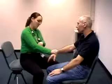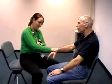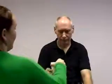Next, we take the patient's pulse, looking for any tachycardia or feeling for any atrial fibrillation. Okay, that's fine. And finally, we're going to inspect the neck from the front, looking front on for any obvious goiter or thyroid enlargement or any midline masses. And we can ask the patient to swallow some water while we watch this.